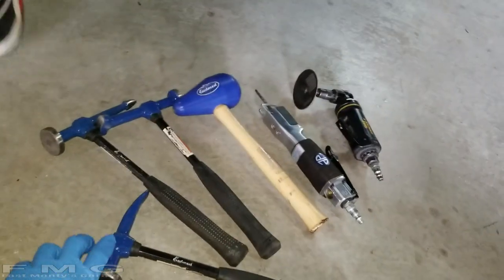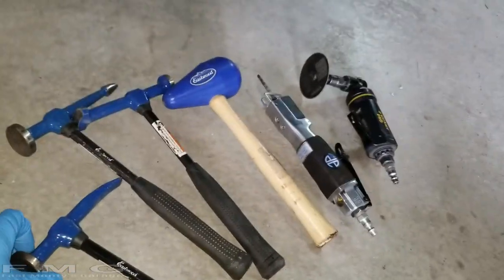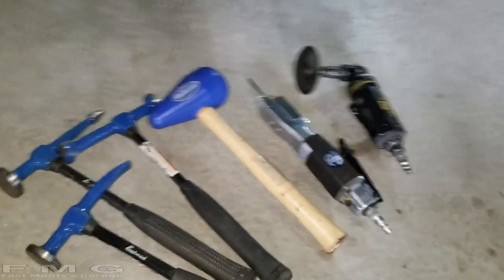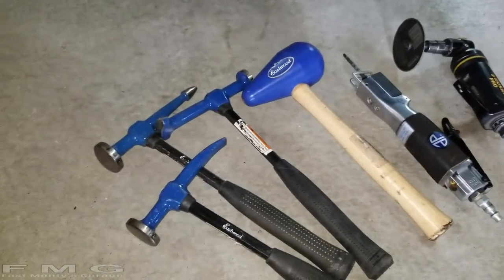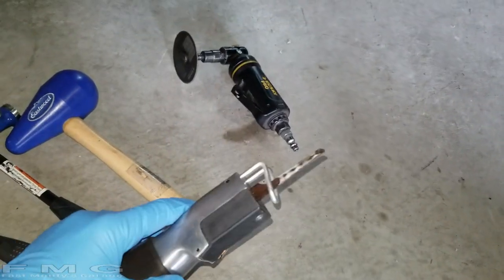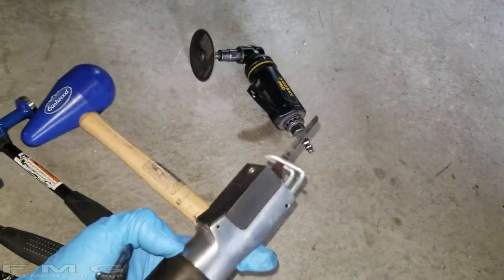So speaking of hammers and tools, this is what we're working with today. So we have a whole bunch of hammers for metalworking from Eastwood. If you guys don't know the Eastwood name, they're really cost-effective tools, including this guy. He's not cost-effective though. This is like a $300 air saw.